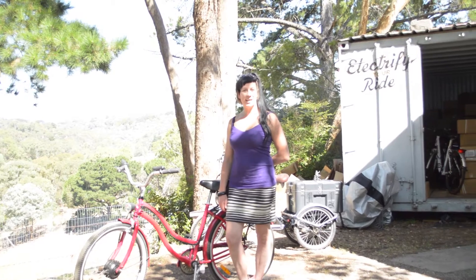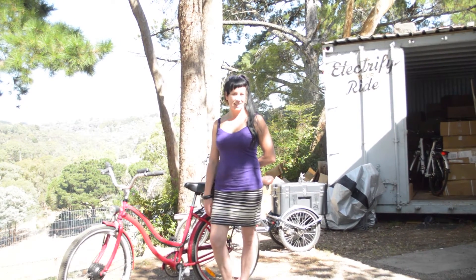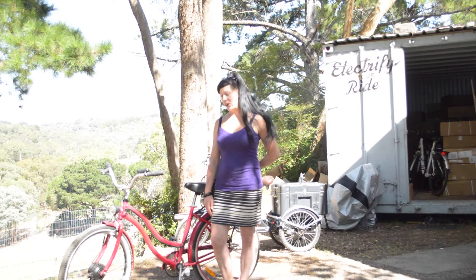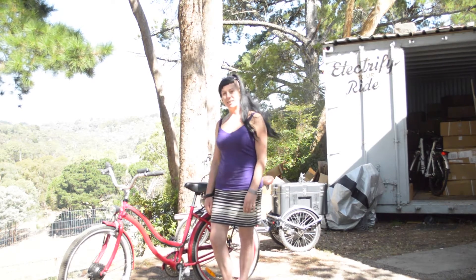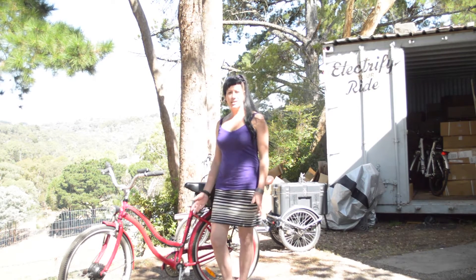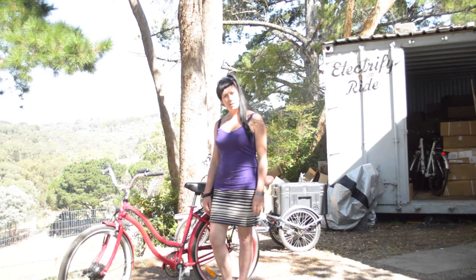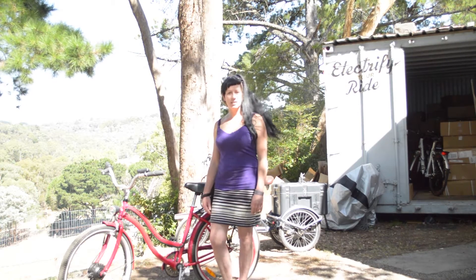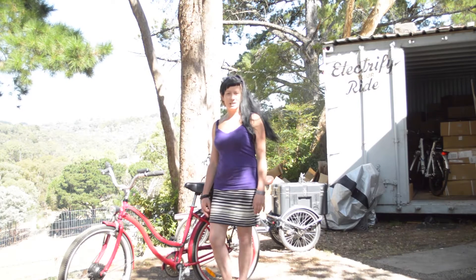G'day, it's Rev Becker from Rev Bikes. Today we're going to be discussing what the expected range of a battery might be. I'm going to demo on a bike here. This bike has an 8 amp-hour battery and it's running a 250-watt motor with a controller that runs at 8 amp continuous. So that's going to give us some good figures.